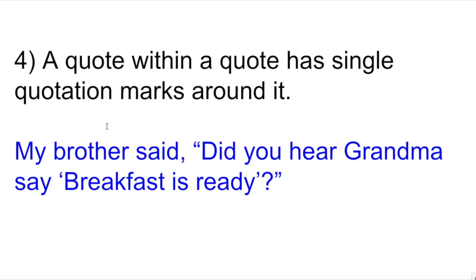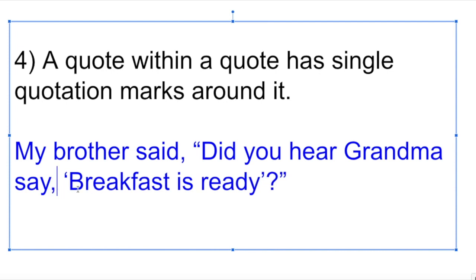Rule 4, a quote within a quote has single quotation marks around it. My brother said, "Did you hear Grandma say 'Breakfast is ready'?" There are single quotation marks around that. And actually, there should be a comma right here too. There's always a comma before a quotation. So I'll explain that again. My brother said, regular quotation marks, "Did you hear Grandma say, 'Breakfast is ready,'" single quotation marks because it's a quote within a quote. And then you have your ending punctuation after the single quotation marks, and then you have your final regular quotation marks at the very end.